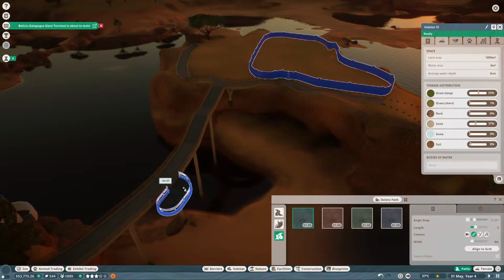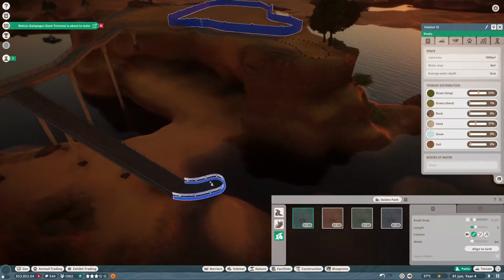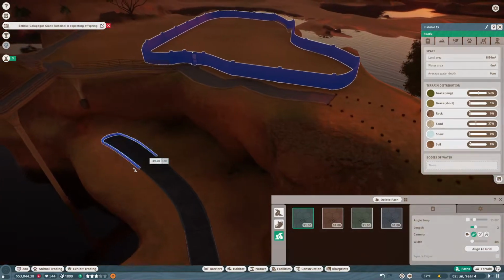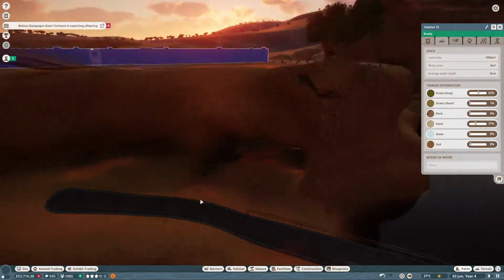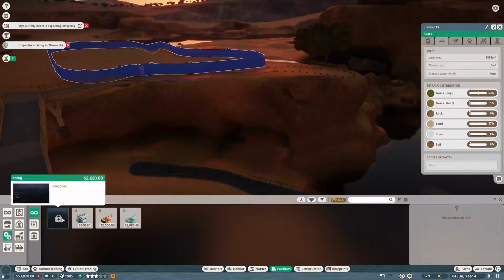I would like to very much have stairs go down here, so that I could put a small stop zone down here. You know what? It's not ideal. But it'll have to do.